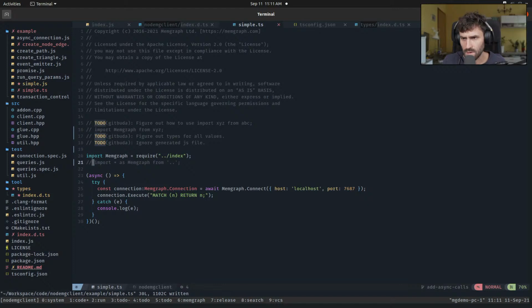Yes. Require doesn't work because it imports stuff from the index.ts, not from out here.